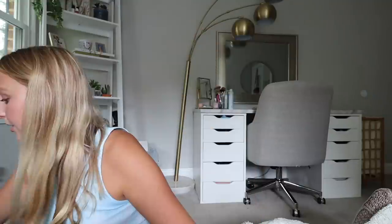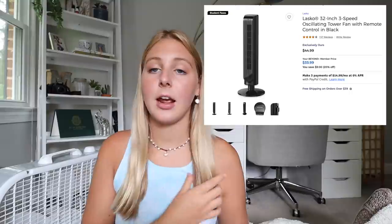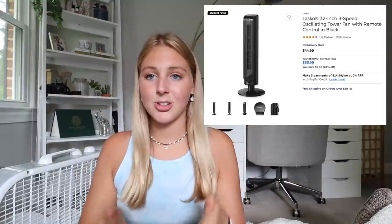Last, I ordered a fan. I had a classic white box fan in my dorm room — I highly recommend box fans for dorm rooms because you can put them in the windows to save space. But since I'm moving into an apartment with a bit more room, I wanted a nicer-looking fan. The one I ordered is a thin, tall black fan, really nice quality — I tested it in the store and then ordered it online. That's the last thing I got for my apartment.